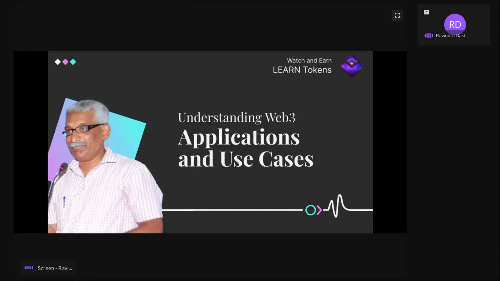Because as long as you don't know the context and the progression that you have made in the previous decades, it is very difficult to understand the potential of any particular technology. Covering day-to-day applications of Web3 is also important, but that is more like covering news items, which is needed for the large public. But if you are serious about this, you must know the basics, because unless you know history, it is difficult to understand the present or plan for the future.